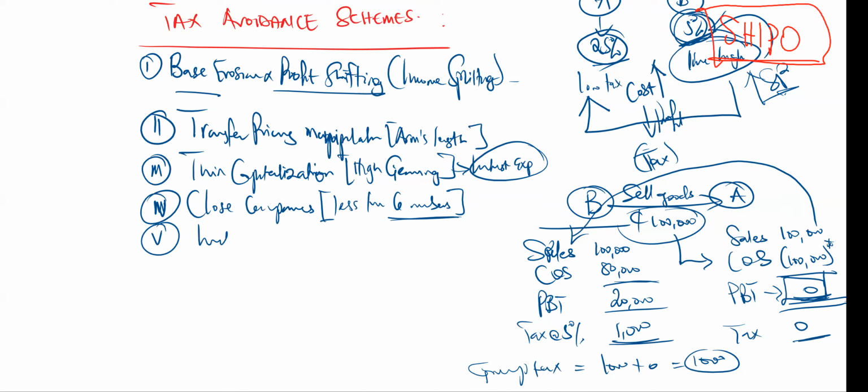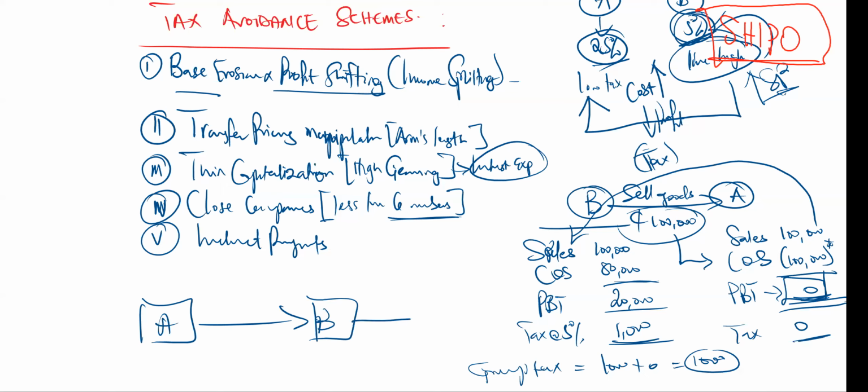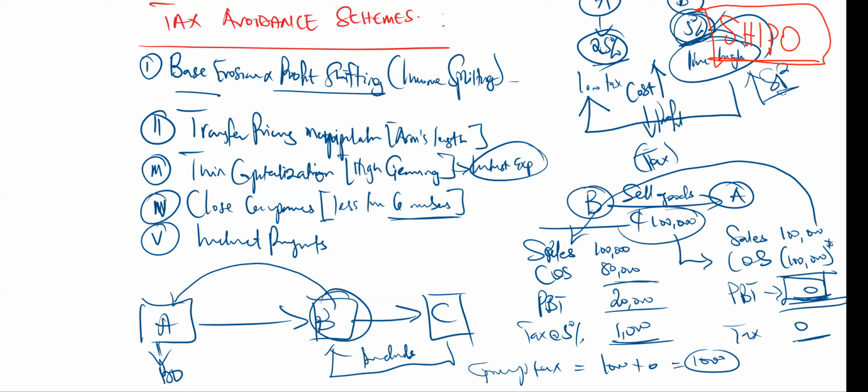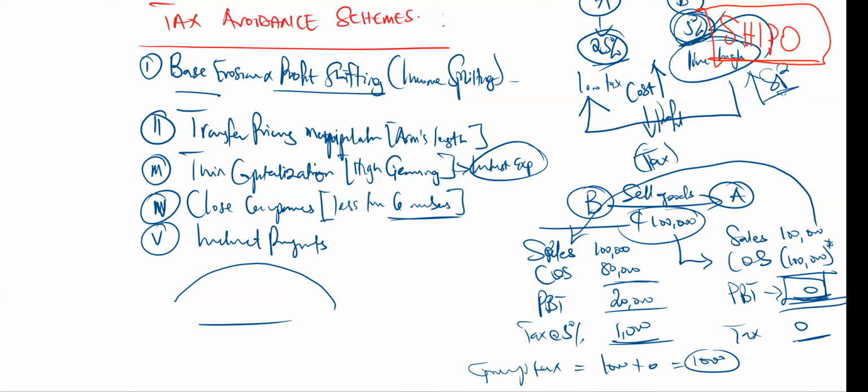We can talk about indirect payments. A lot of companies use indirect payments. So let's say this company A, you set up company B, and company B also buys shares from company C. So in effect, everybody sees that C is paying dividends to company B. Company B is the actual owner, but in actual sense, B also transfers this to company A, who is the real owner or the beneficial owner. So indirectly, this guy is the one enjoying the benefits, not B as people see, right? So this is some of the examples. Indirect payment is an example of what? Tax avoidance scheme.